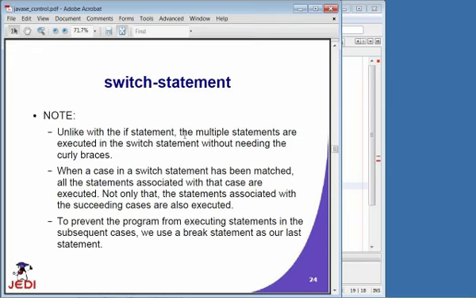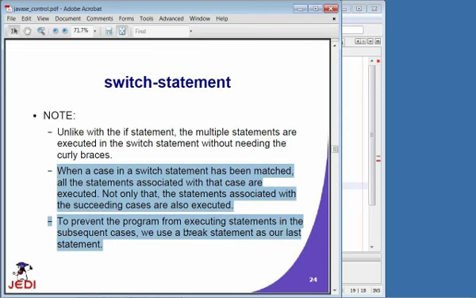As I said before, the multiple statements in a switch case do not have to be inside the curly braces. These two bullets are basically talking about how, if you don't have a break for that block of code, it will continue to execute until it sees the break statement.